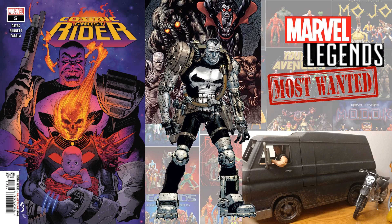So guys, now that they have provided us with the War Machine Punisher, this is my next list for Most Wanted. We got Franken Castle — when Frank died and was rebuilt by the monsters, you got Franken Castle. We also got Thanos Punisher. And you also got the Punisher van. I'd love to see some of these come to light in Marvel Legends form.